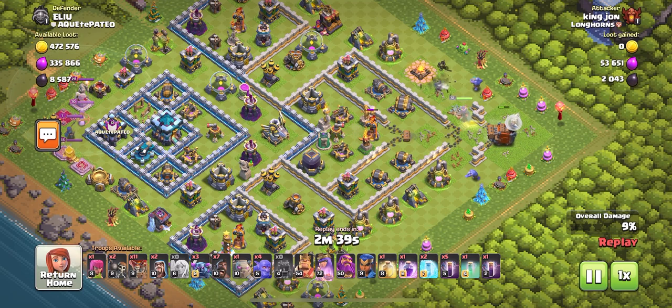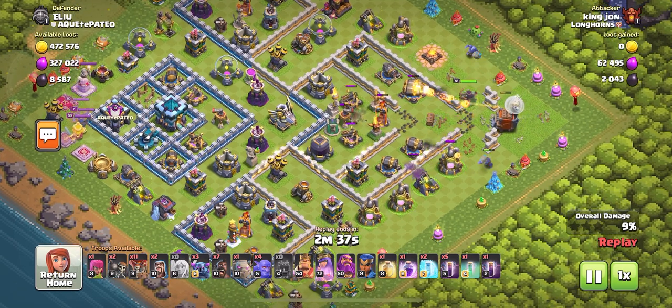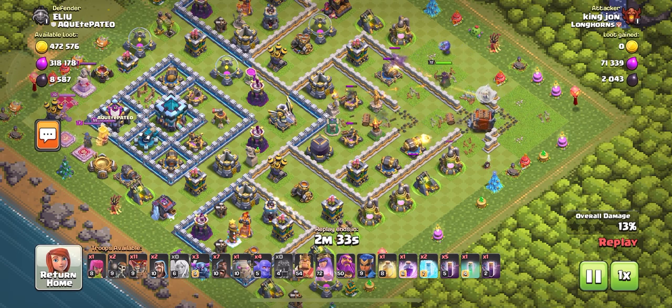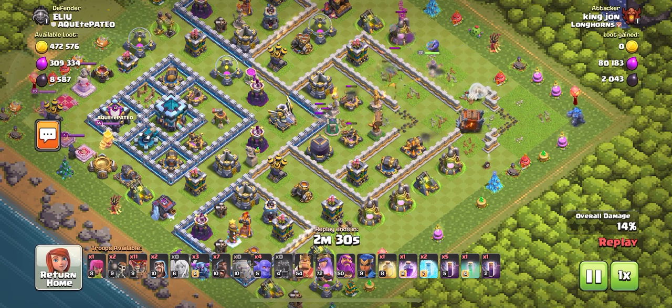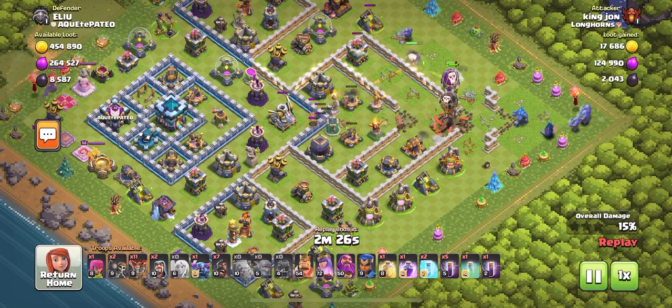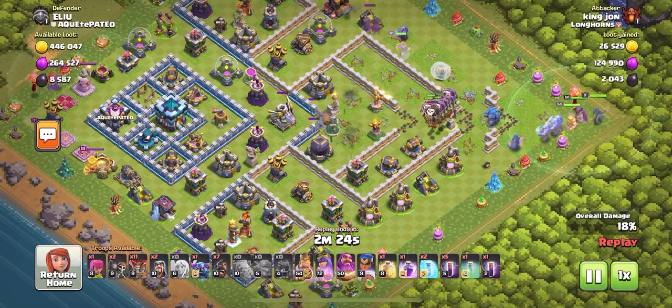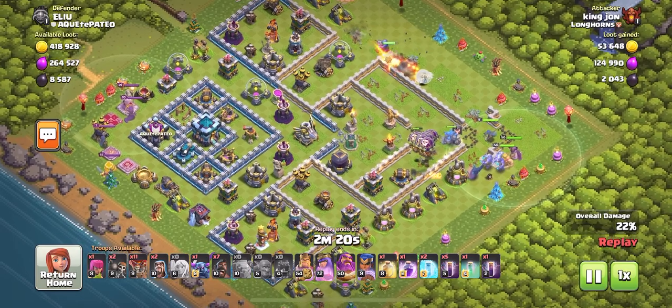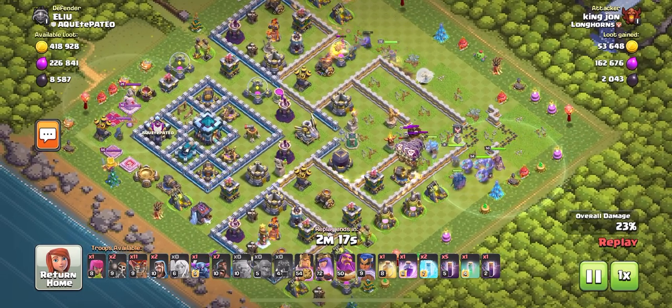All right, this attack starts on the East Coast. We are going to bring in a Queen Walk, followed by the Log Roller, and let it do some damage. We're going to flank the Log Roller with two bowlers just to try to thin out the edges of this base. And then once I get the edges thin, which didn't really do that great of a job, then I release my Pekka and my heroes and my bowlers.